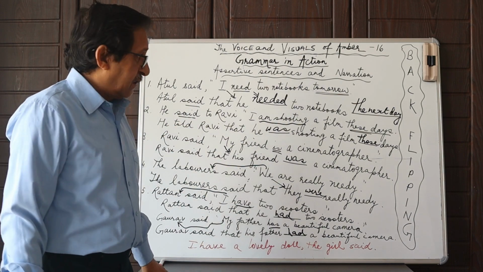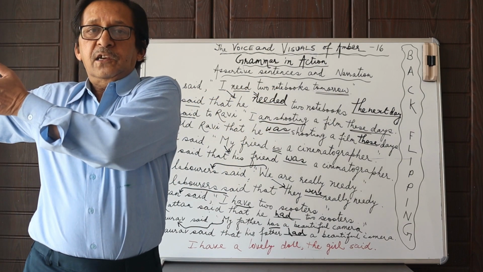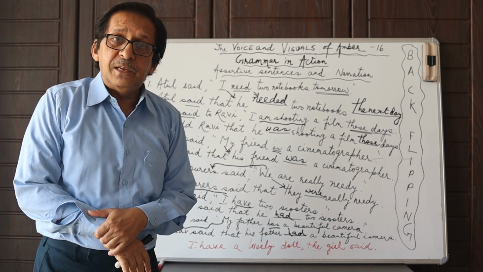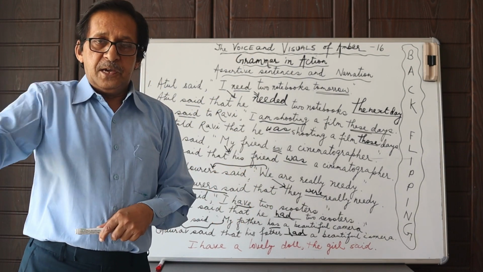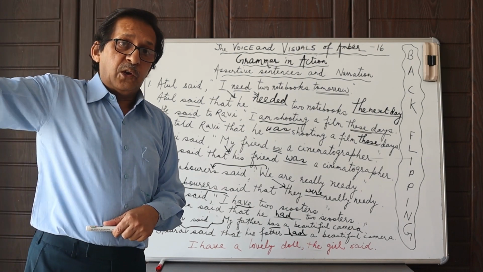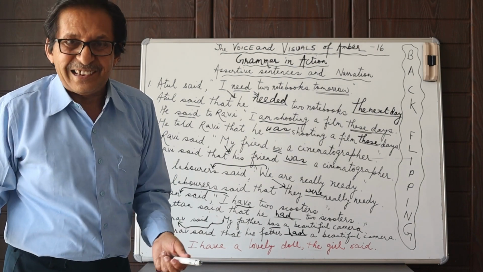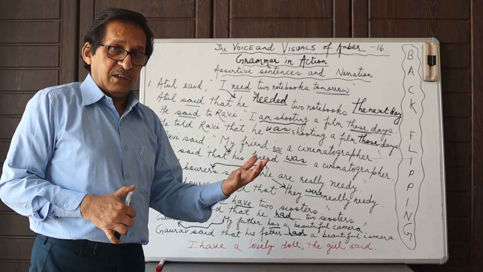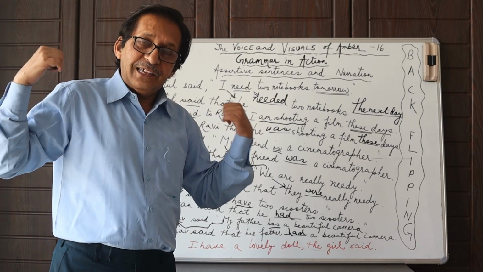I've heard lots of teachers saying, okay, so the simple present tense will change to the next higher tense, that is simple past tense. But what do you mean by higher tense? Just because we do present tense first in grammar, then past tense, and then future tense or future time reference, therefore we call past as the higher or the next tense. No, there's nothing next about it. So there is nothing next about the past tense with reference to the present. We are actually back flipping in terms of time.